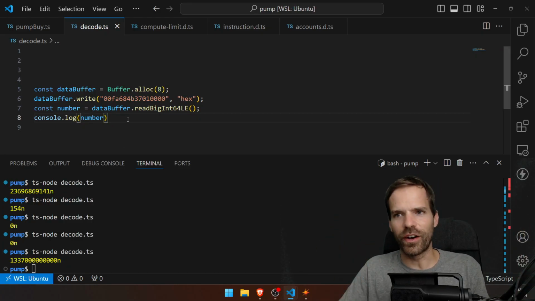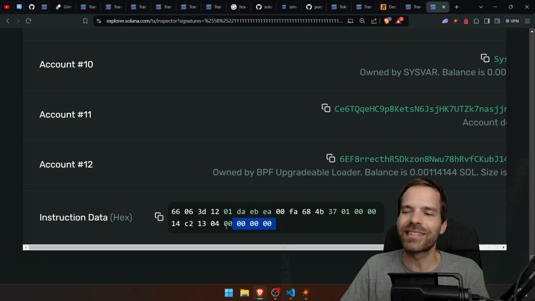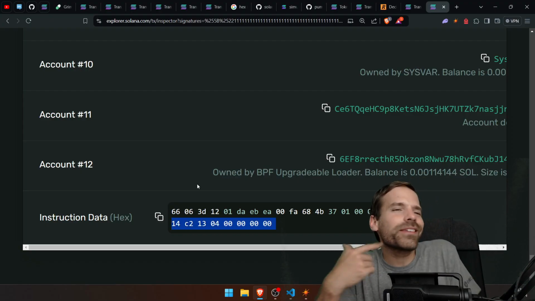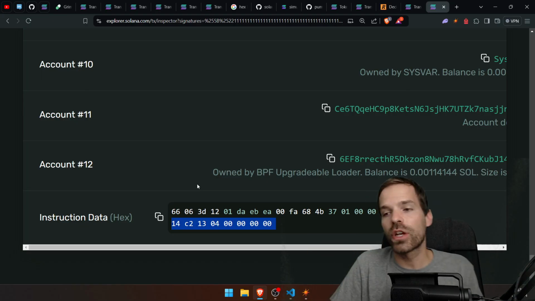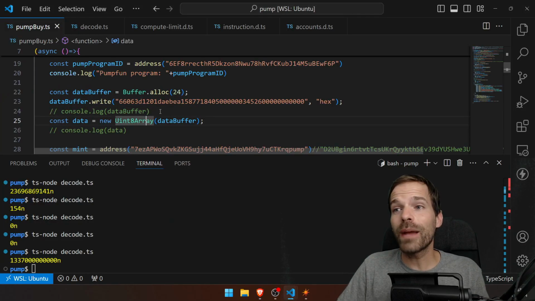So, we've got that far. We know that this part of the instruction data is the actual amount of tokens we buy, and this will then be the slippage. And if I say I'm just going to buy a token with no slippage, well, what do I need to do? Set that to max. Other way around, what will happen if you set it to 0?